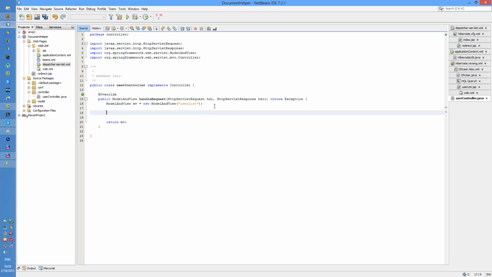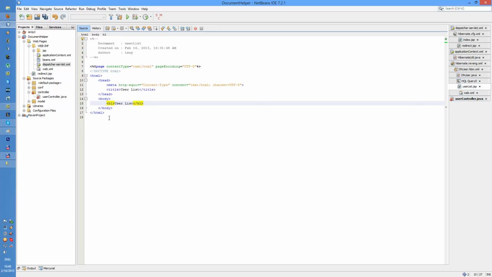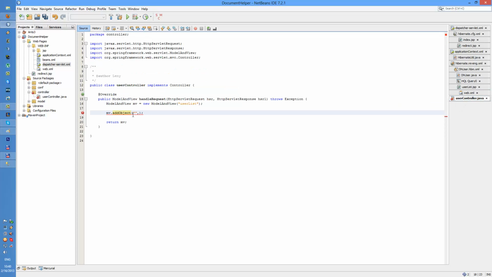Just to avoid the error, we're gonna do this. Alright, now we want to add object. I'm kinda doing this from the other side. I'm kinda working retrospectively, or whatever that word is. But I'm gonna explain all my steps so you can understand it better. To access some data from the view, you're gonna want to add some stuff in here to read the data, and here to add the data to the view. The way you're gonna do this is you're gonna add an object, which is gonna be called a user list.